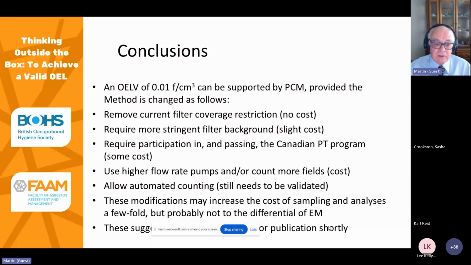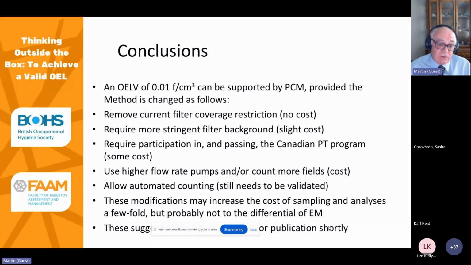So in conclusion, I believe that an OELV of 0.01 fibers per cc can be supported by PCM, and that's important because we can continue to use PCM because it's translatable to the risk assessment. But we have to make some changes to the method.